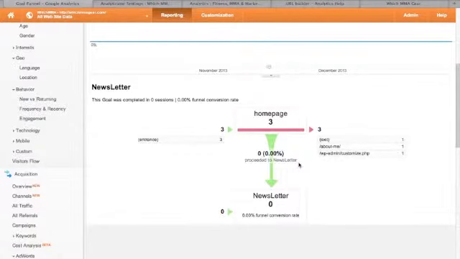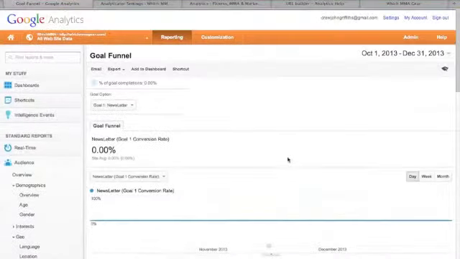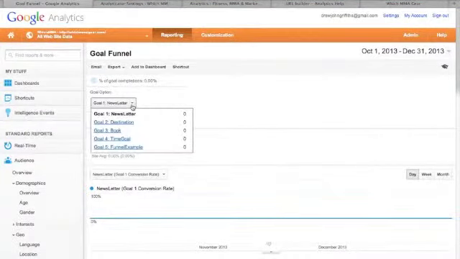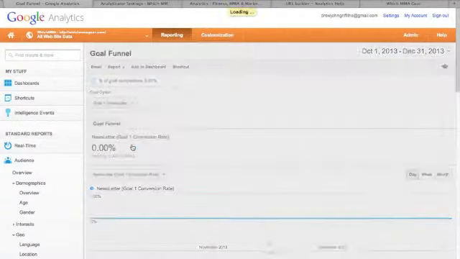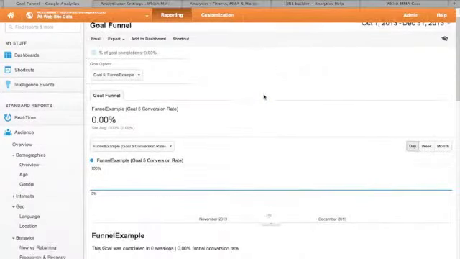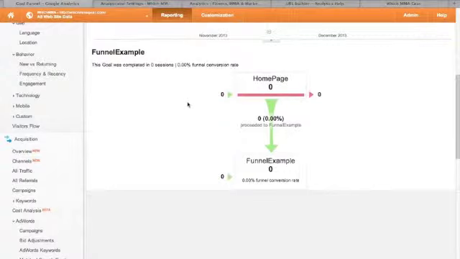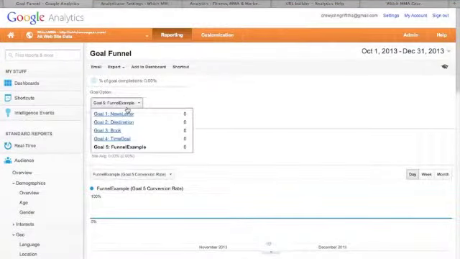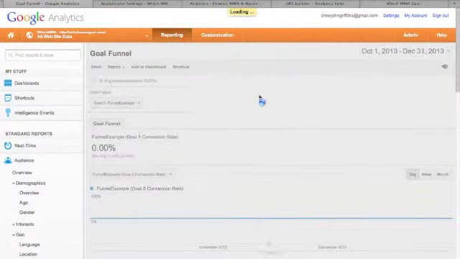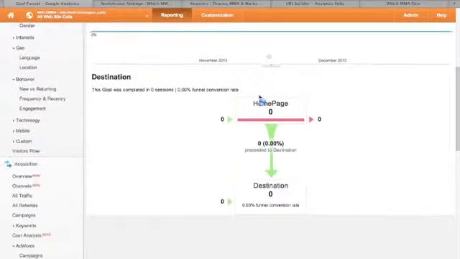So that's showing basically that that's not been fulfilled. Let's have a look for an example. There's no data for that one yet. Ignore that one, never mind. Okay, moving on quickly.